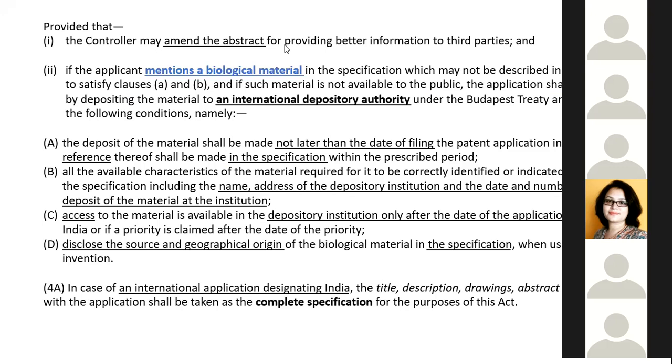Now, continuing with the abstract, the controller may amend the abstract for providing better information to the third party. If the applicant mentions a biological material in the specification, which may not be described in such a way as to satisfy clause A and B, and if such information is not available to the public, the application shall be completed by depositing the material to an international depository authority under the Budapest Treaty, and by fulfilling the following conditions, namely.